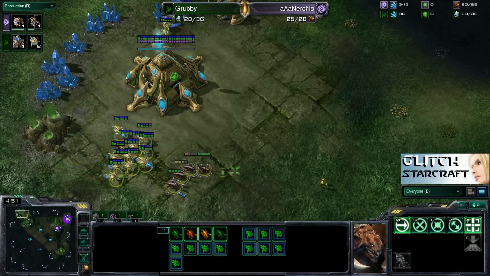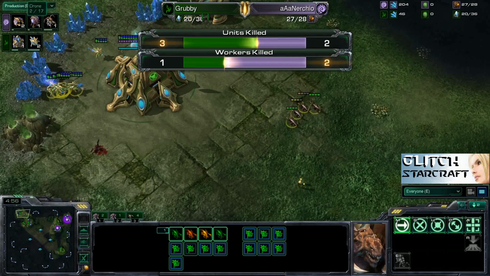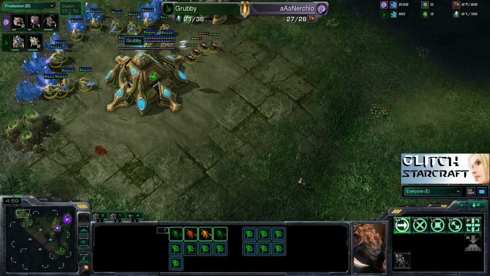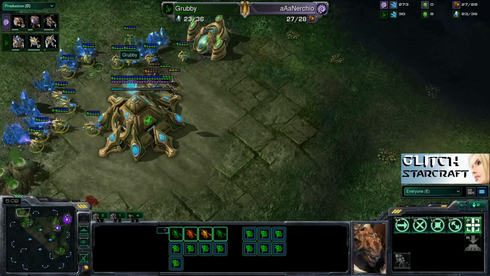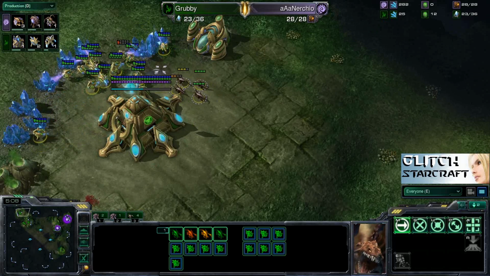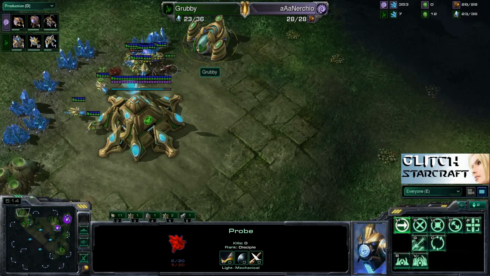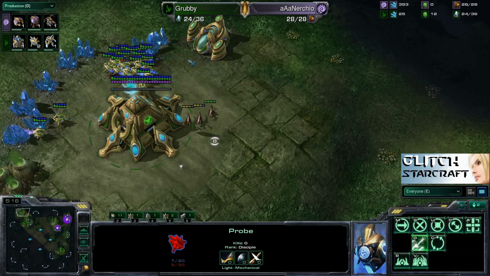He's actually doing a nice job of microing these Zerglings, getting a couple of probe kills there for just a couple of Zergling kills. So definitely a good trade there. And he's now coming back in. Looks like he's gonna be able to pick off 1, maybe 2 more probes. There we go. Looks like he doesn't quite get that other probe. That other probe is so low. It is 2 hits away from dying from a Zergling.